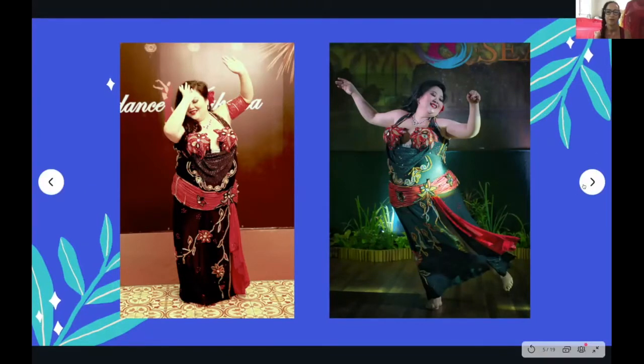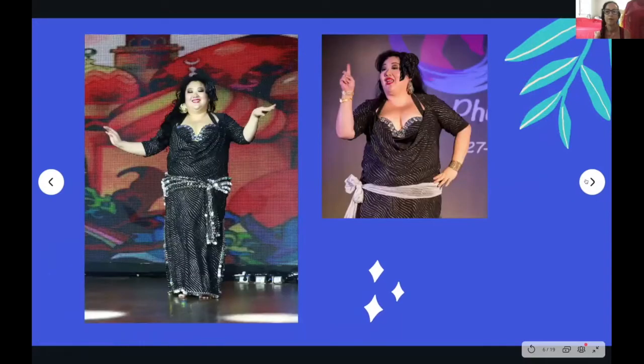The contrast between the black and the red is really nice for me. This is another costume that I designed — I took the idea of the cowl neck. I love this glitter black fabric. I got this made locally with a tailor here in Jakarta; it wasn't very expensive to make. She made the silhouette not too tight on me, because when it's too tight it hugs all the wrong places on my body. With the extra fabric in front and the nice covered bra, it looks really nice and I'm very comfortable wearing this.